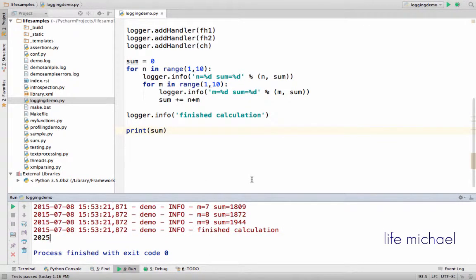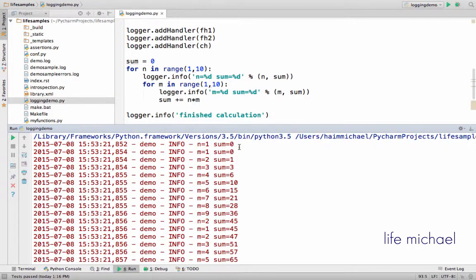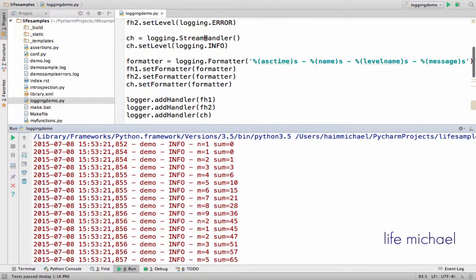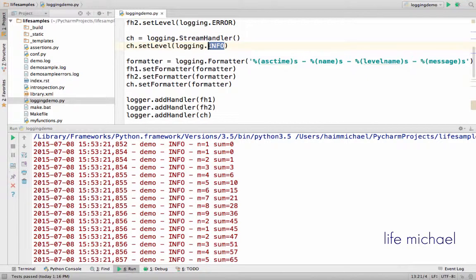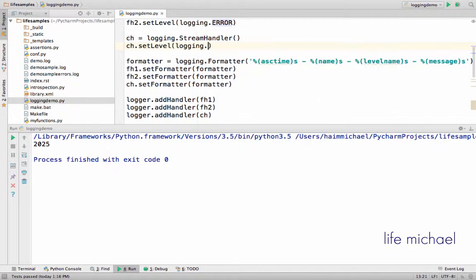But more important is to take a look at the logging messages in the format we asked. Those written to the console are actually those that were carried out by the stream handler we created. You can see that if I set a different level, like error level, then if now I execute this code sample, nothing will be printed to the console. Let's return it back to info.